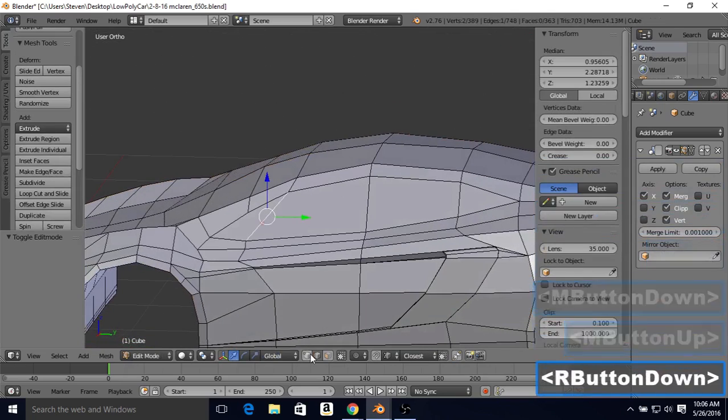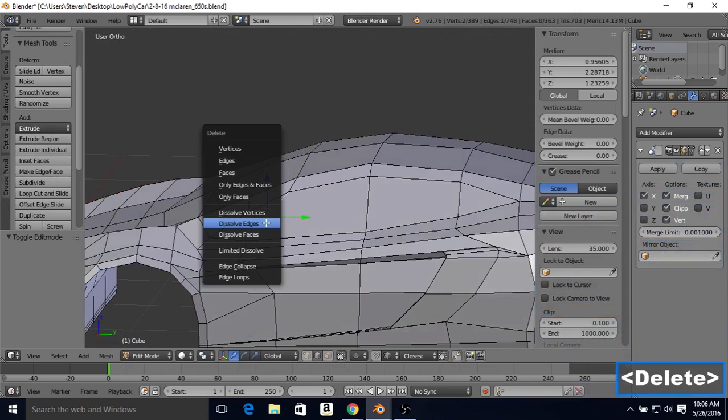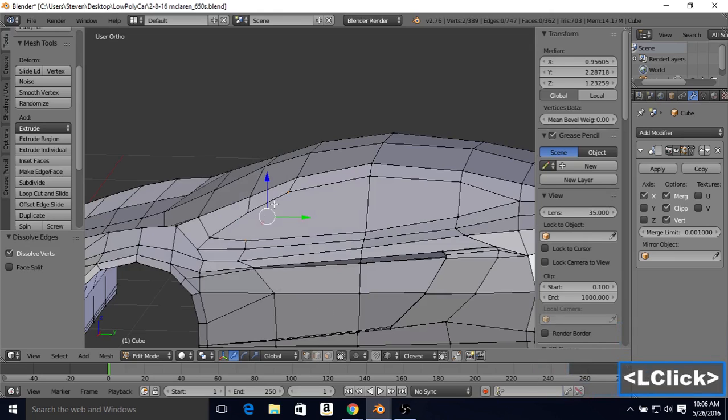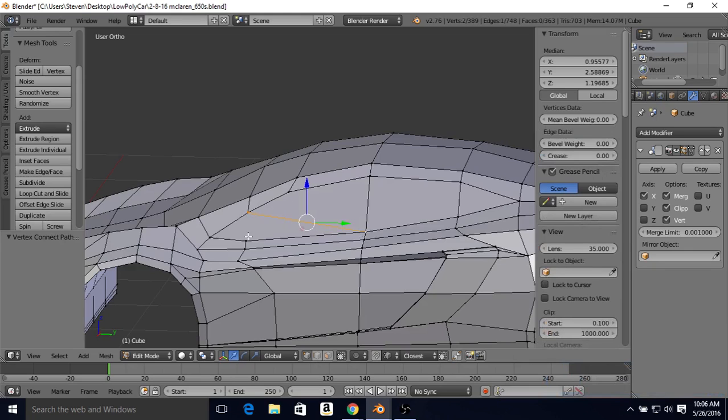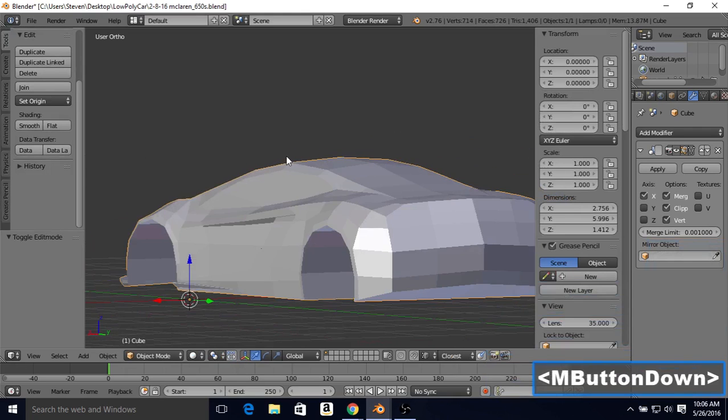So just go to Edge Select, select this edge, and press Delete and choose Dissolve Edges. And we're going to change the direction of this edge from like this to over here. We're going to select this vertex, hold Shift and select this one, and press J to join them, and that just changes the angle. So we still have two quads. We had a quad here with 4 vertices, and then over here, and we just changed the direction of the edge, so we still have 4 quads and 4 quads, and that actually helps to get rid of that.